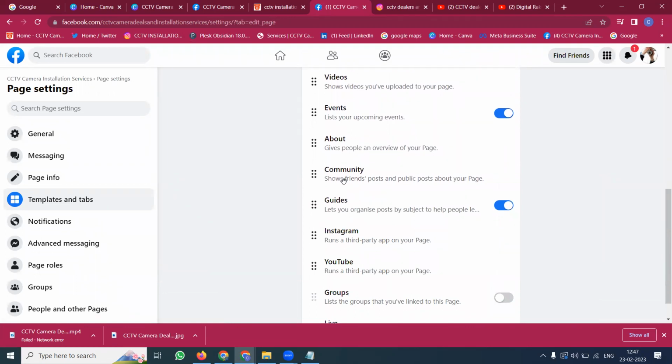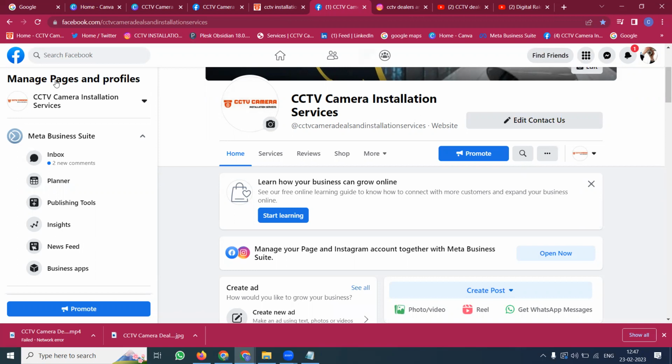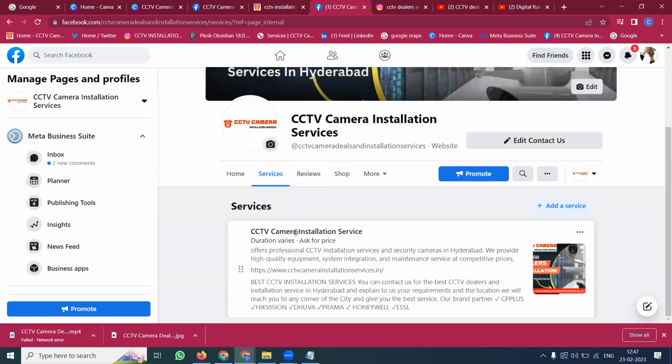What services are you providing? The service will be given, and click here. So this will be very useful short content. We don't change the title of the service here. Go to service. Simple. You have to promote the location: CCTV installation services, Panjagutta. CCTV services in Hyderabad. You can use short keywords, which will help with that particular short keyword too. So compulsorily promote your services here.